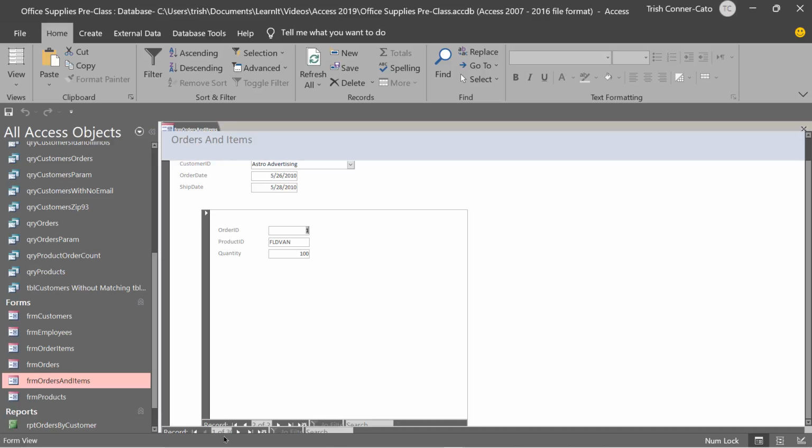Now, on the bottom navigation for the parent form, I'm going to go to the next record, and you'll notice that the subform updated because they're related to each other. So that is a more complex type of form known as a subform. And again, the subform is just a form control. We can go ahead and save and close this form.